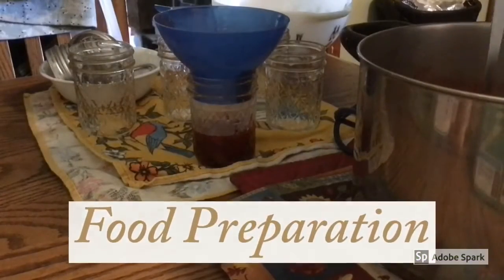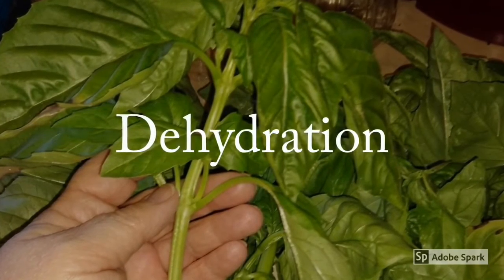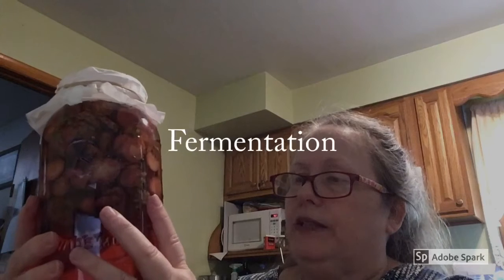So I'm going to fill these jars. Water for projects like this, so I didn't use tap water.